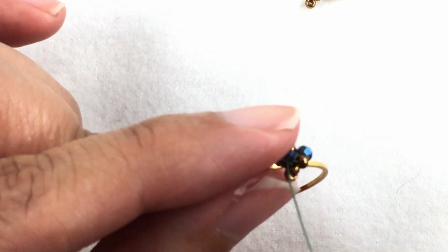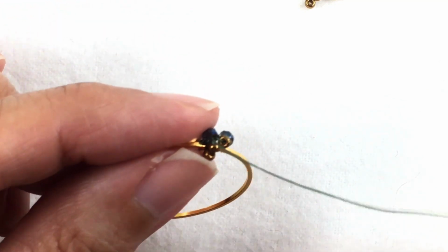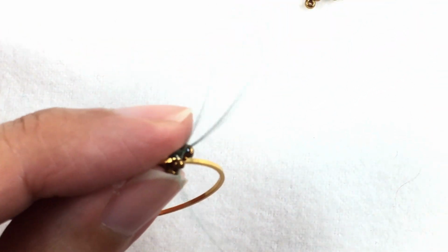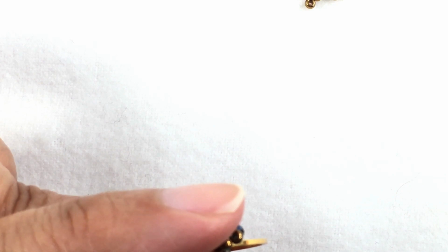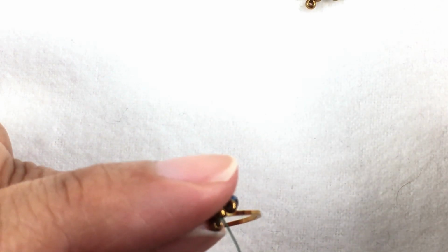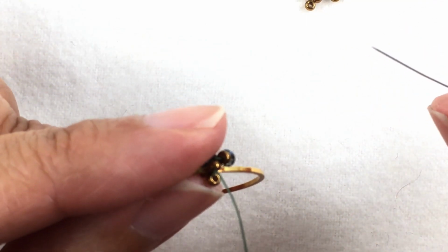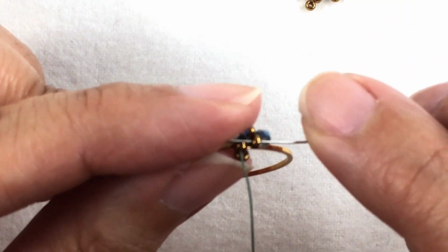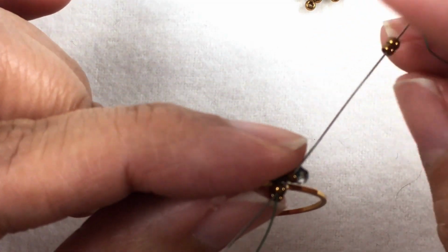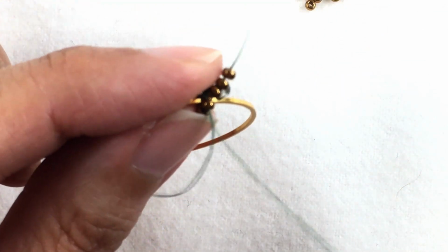I'm coming out of my bottom crystal, which is my floor crystal. I'm going to go through my next floor 11-0. And if you know CRAW, you know what I mean by going through your floor beads. So out of my floor 11-0, I'm picking up 2 11-0s. I'm going to pick up my 11-0 from my previous, and my floor bead that I'm coming out of, and I'm going to circle around.